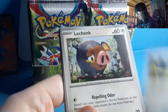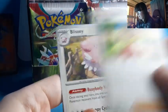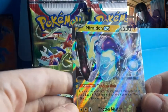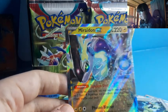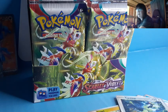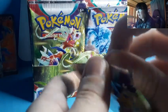Floatzel, Energy Retrieval, Le Chonk, Le Chonk, Flaffy, Youngster, Blissey, Toxel — you also get two Reverse Holoforms — and then a Mirrodon EX. Okay, we are starting off very strong in the right half of the box. That is beautiful. We started off with two packs already and already had two hits, so I can't say much.